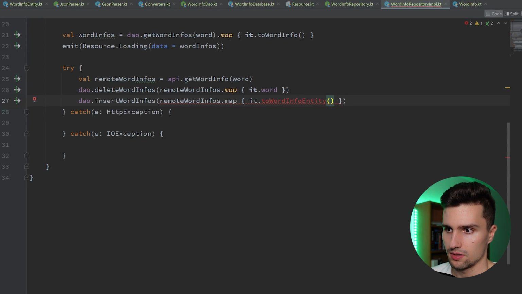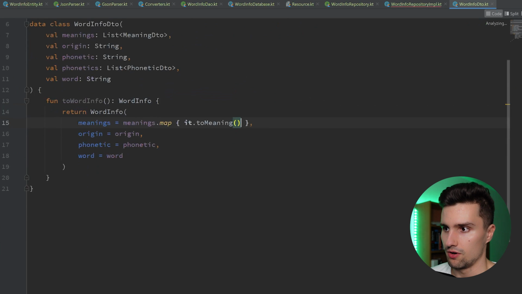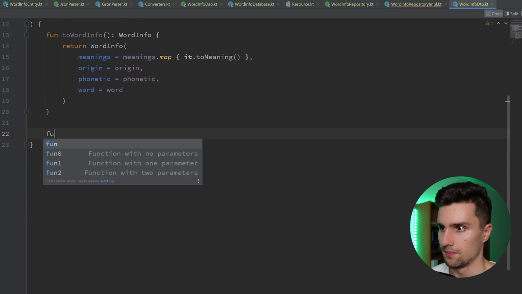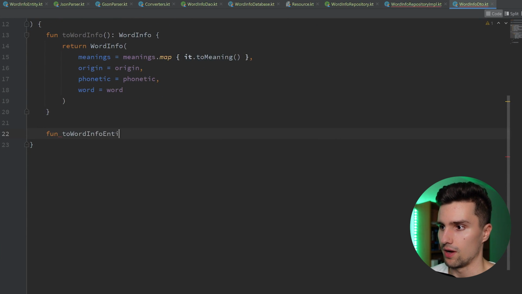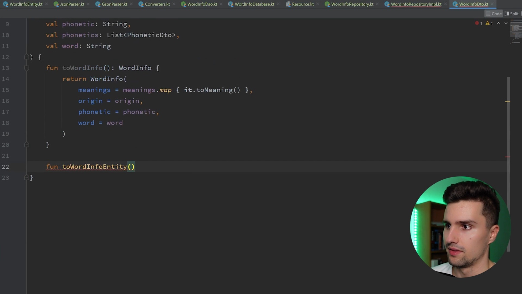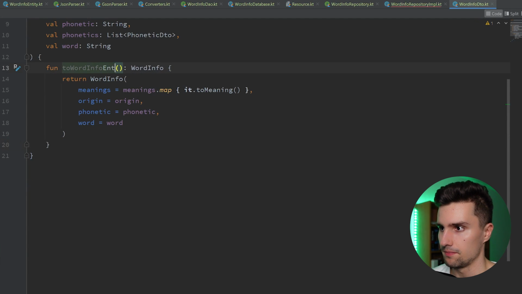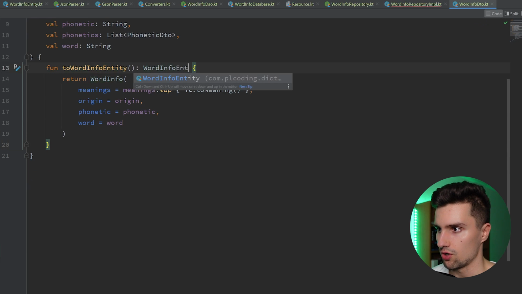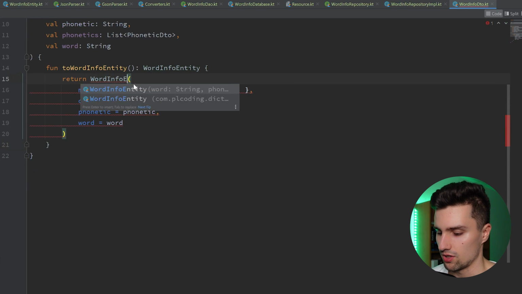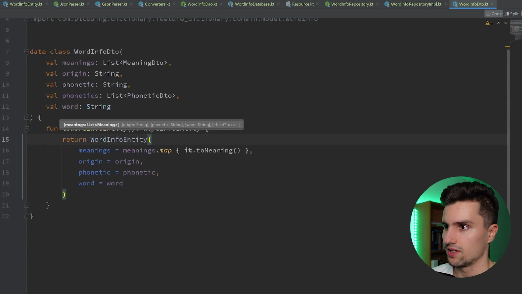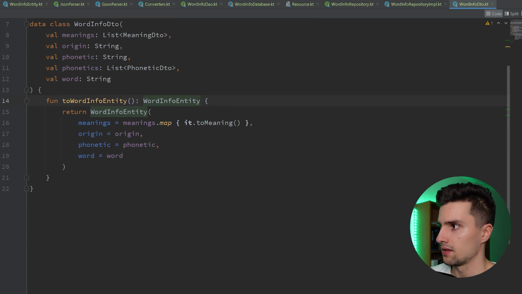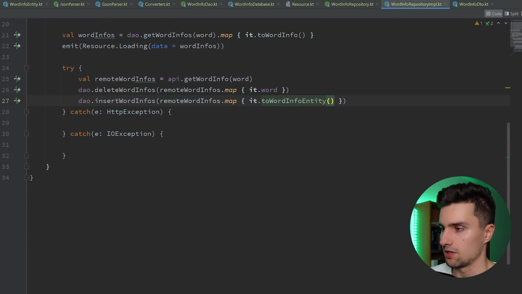So in the remote WordInfoDto, just have another function here, toWordInfoEntity. And I'm actually not sure if we need this. Seems like we don't. So let's actually just make this the entity mapper and return an entity here. And that's already it, so we just need to change the names. Because that way we can simply convert it to word info entities and save it in our database correspondingly.